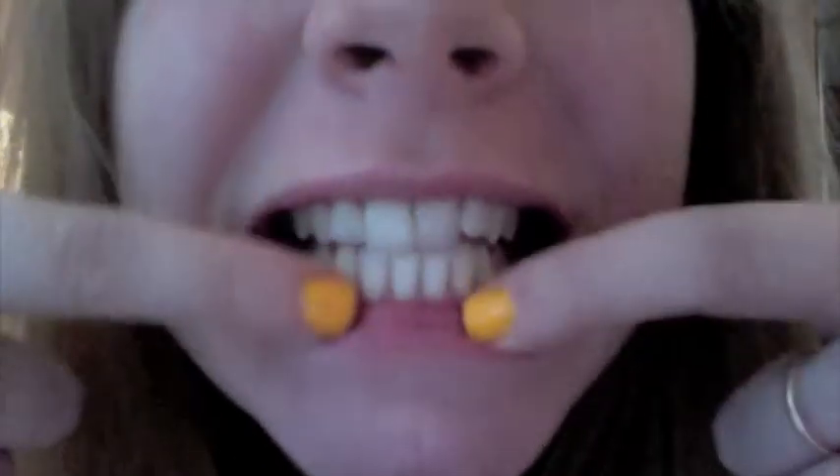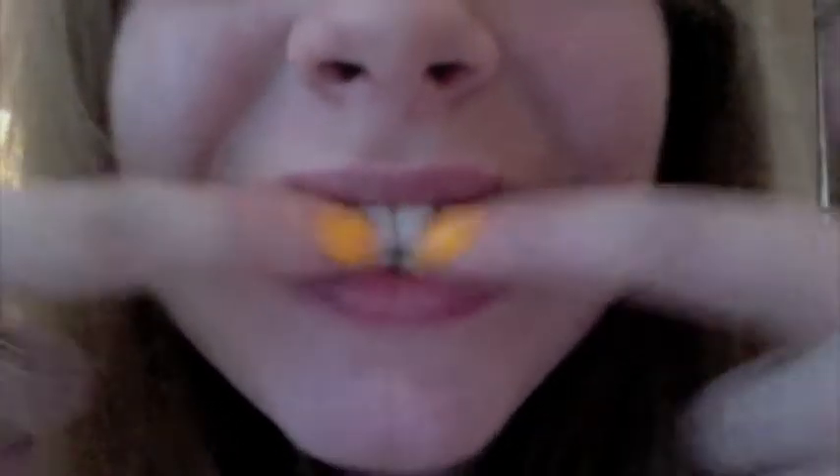Not really sure if you guys can see a difference, but I can. There are more gaps in my teeth that I noticed, and flossing is super easy because of those gaps. Something else I noticed is that my teeth are whiter — so much whiter than when I first started. I smile more often now, and I don't know if it's because I have more confidence since my teeth are not only whiter but straightening out. I have not used any whitening strips or whitening toothpaste — just regular toothpaste, toothbrush, and floss. I brush and floss between three and four times a day.